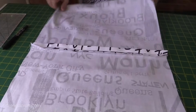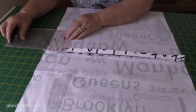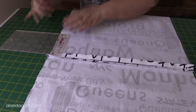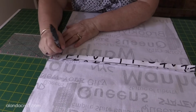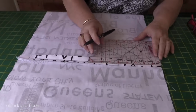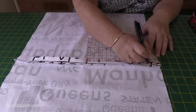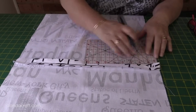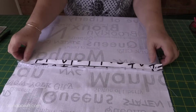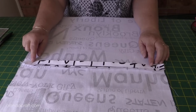Now what we need to do next is take our ruler, and we're going to measure 1 1/4 inches from the edge, and just put a line across there, and we're going to do the same at the other end. So we come in 1 1/4, and that's where the ends of our zip are going to sit. We don't want to take them any further out because we are going to be doing a ½ inch seam, and we don't want the ends of our zip to be caught into the seam.